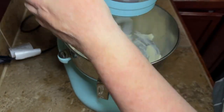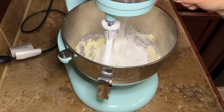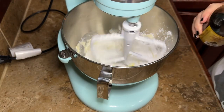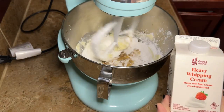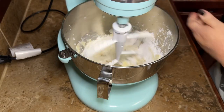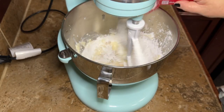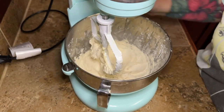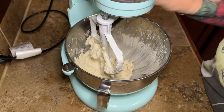Bring Margo back out with one stick of softened butter, and slow that mixer down. Then we're going to add in two cups of powdered sugar total, just a little bit at a time. Then add in one teaspoon of vanilla, and then two to three tablespoons of heavy whipping cream. Start out with two tablespoons and see where that gets you, because it doesn't take much liquid to thin this out. You don't want to make it too thin — we want it kind of thick to sit in our cookie so it doesn't run out. Stop and scrape your bowl down a couple of times until you get the consistency where you need it.